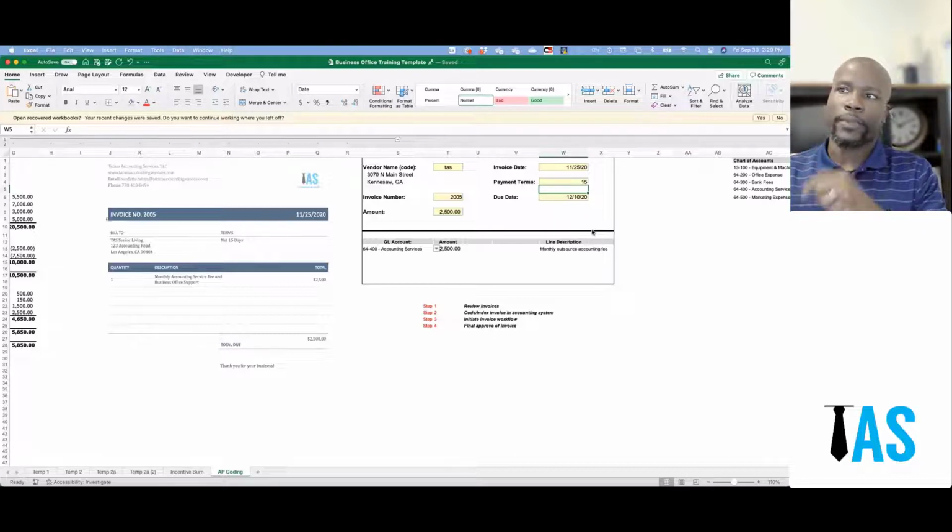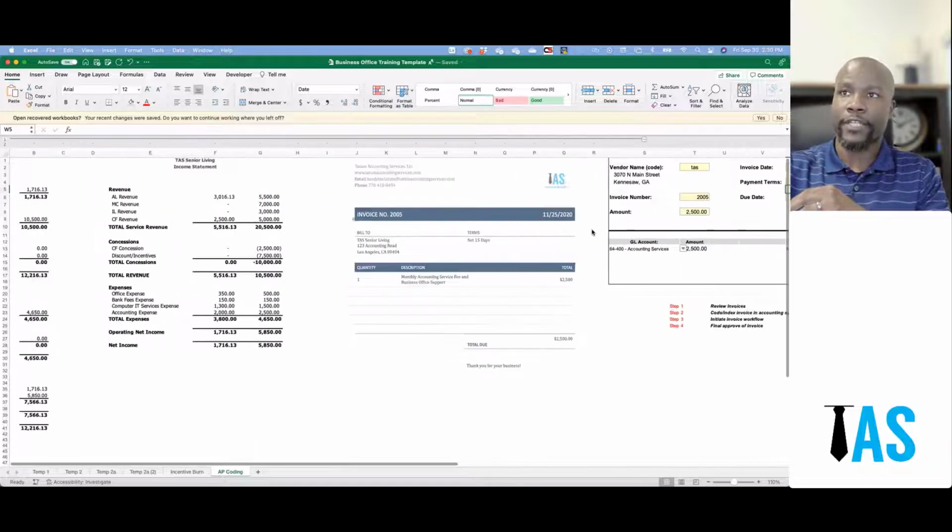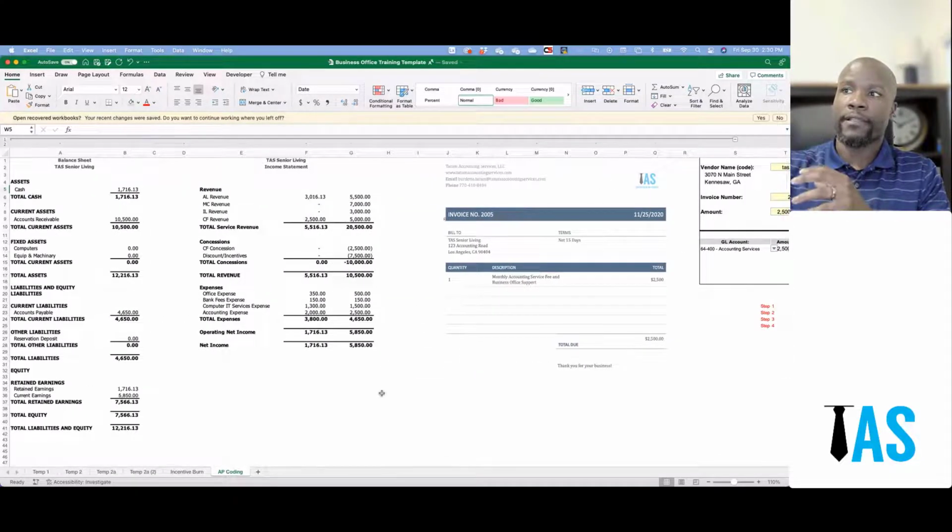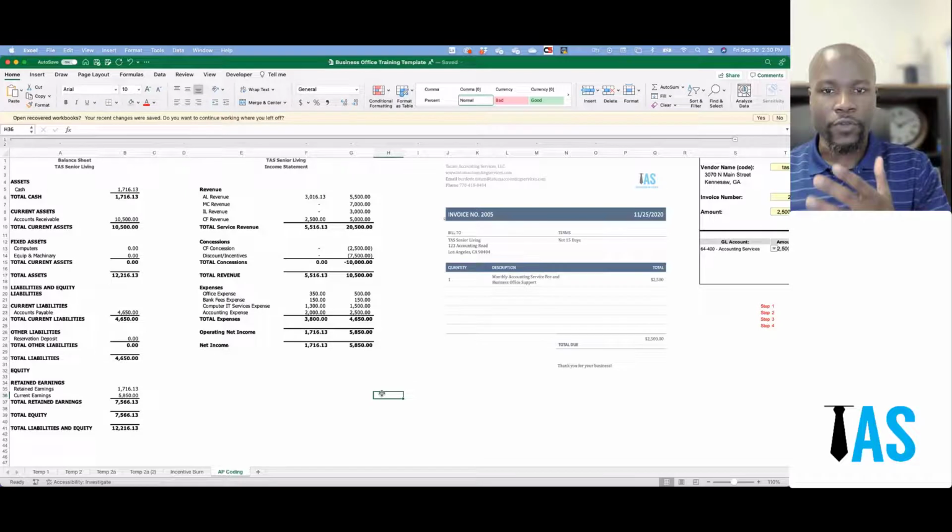I wanted to bring to light what it looks like when we're coding these invoices, these bills to vendors, and how it's impacting the financials. A lot of this is not even new information. So bringing it all in on how it's impacting the financials. How can I be smart about reading my financials?